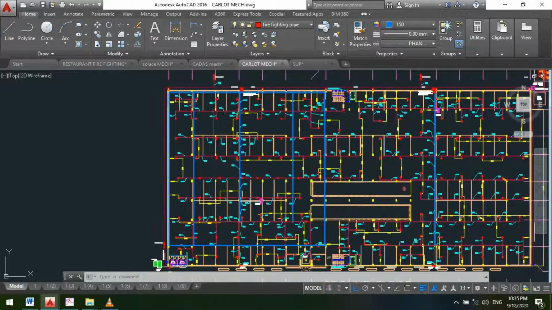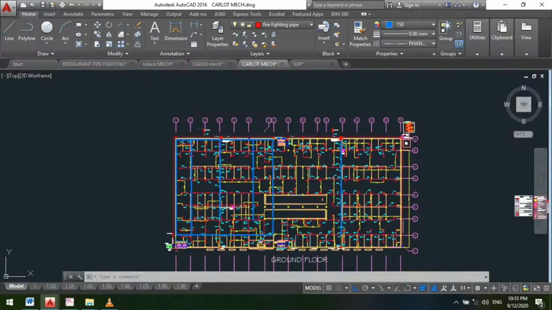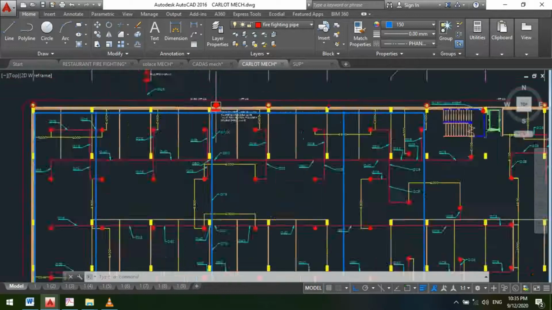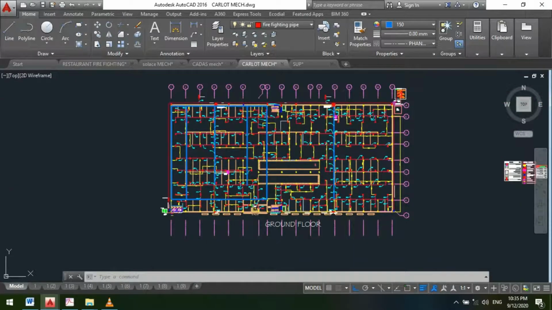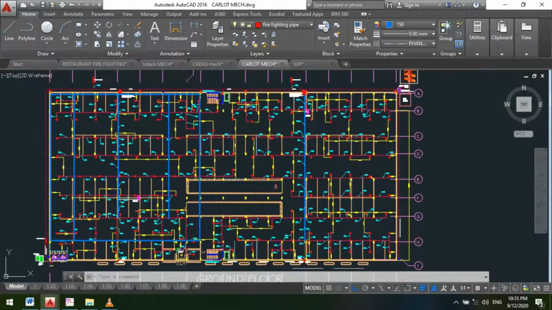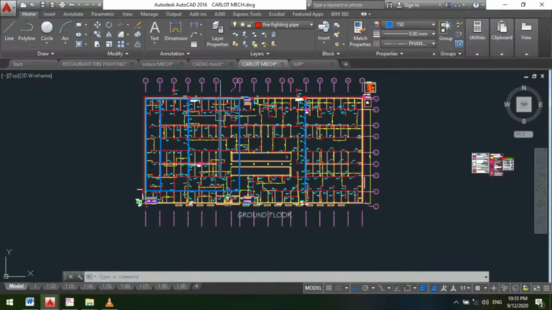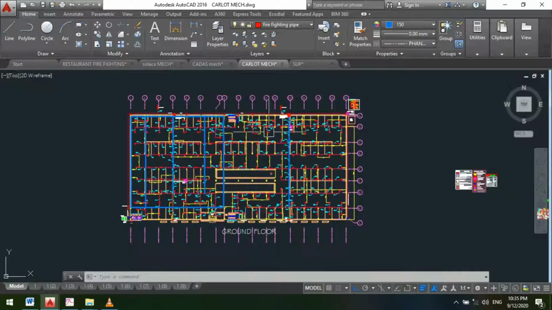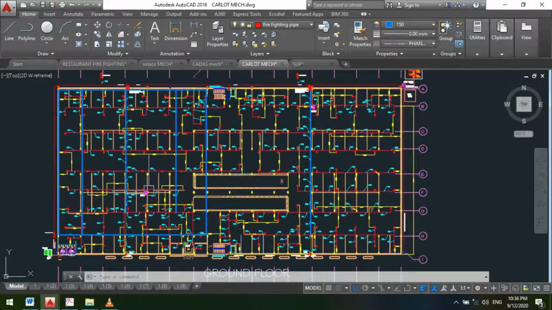For example, now these are our car lots. Because I'm having two zones, here is a zone control station which controls the system within this range. I'm still having another zone control station here which controls the system within this range. During maintenance, we can shut off this zone while this one will still be engaged and protecting the system, and when we are done with the maintenance of this zone, we can activate it back and work on the other zone too. So it's like segregating the building into parts.